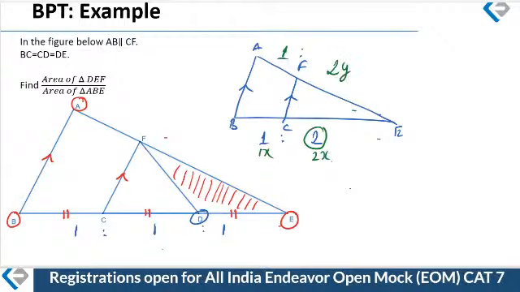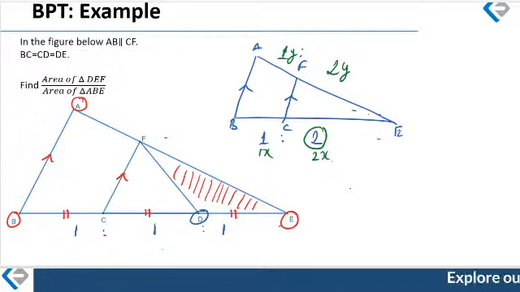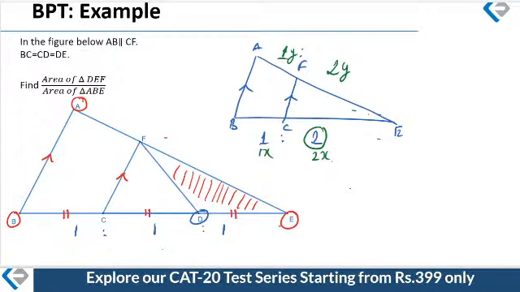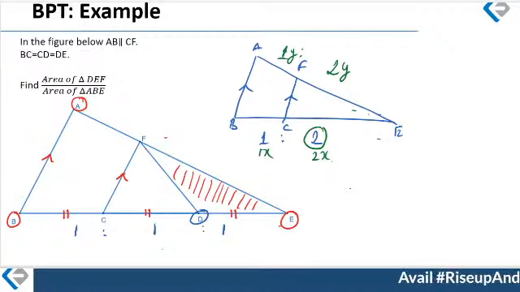I'm claiming this should be 1y and 2y. The ratio is 1 is to 2. I'm not claiming that the lengths will be equal, nor that the ratio is equal. Why? Because of the basic proportionality theorem, the presence of parallel lines. What do you mean by basic proportionality theorem? There must be presence of parallel lines. That is when you will realize this point.